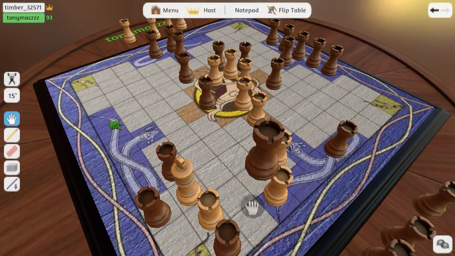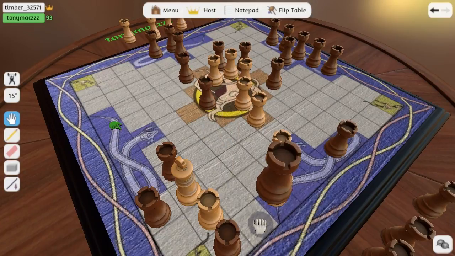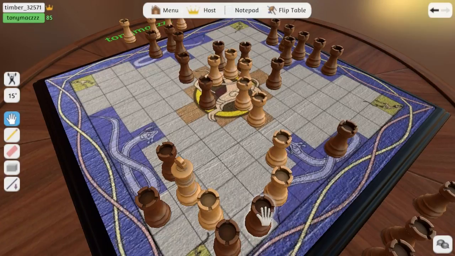I'm gonna go... No, you can move back there, can't you? Dagnabbit. You almost would have had me there. I'm gonna go here. Yeah. You just had to see where I was going.